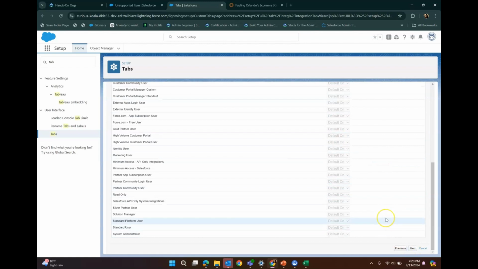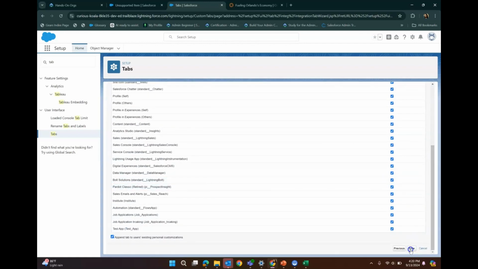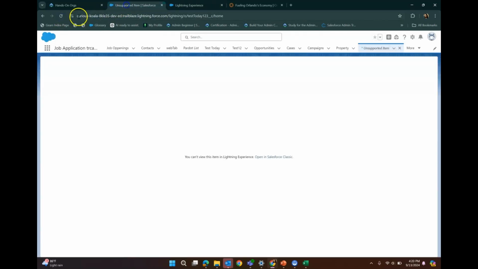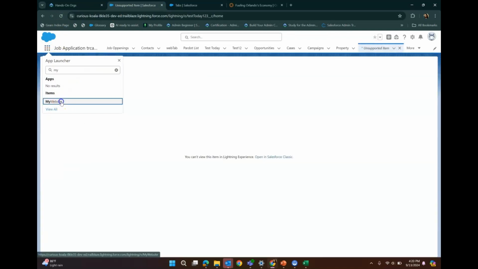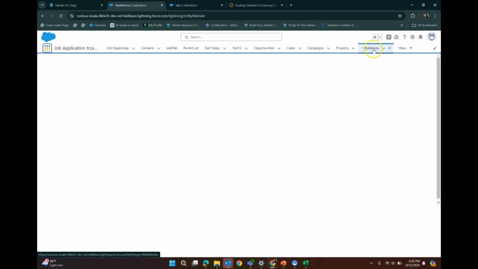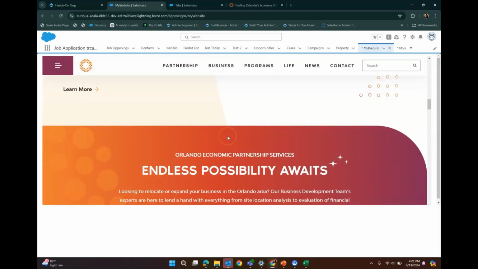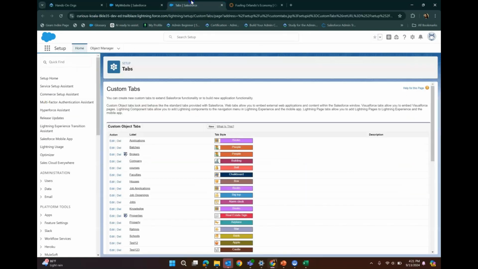I'm leaving it default on and selecting for all the applications. So I have created my web tab. Now I can go in here and select my website. So when you click on my website, you will be able to directly go to that website. So that's how we create web tabs.